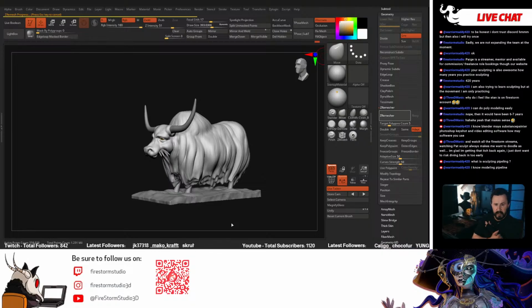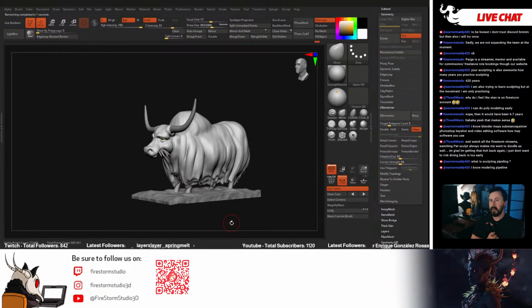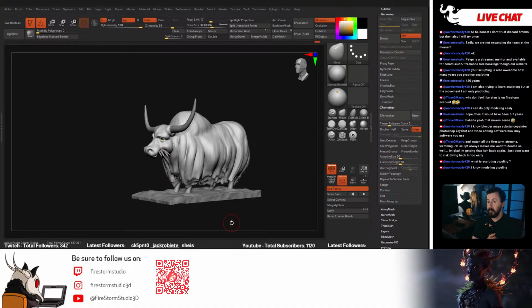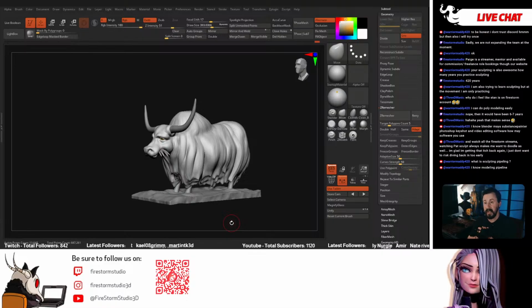I know Blender, Maya, Substance Painter, Photoshop, and video editing software. How many software do you use? Let me think. My general go-tos are Maya, ZBrush, and Photoshop. Those are the three I will probably use every single day without fail. I do, however, also have a few supplementary pieces of software that I use, one called Wrap 3D.